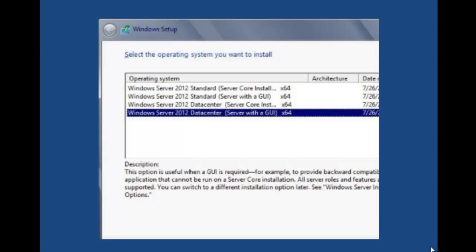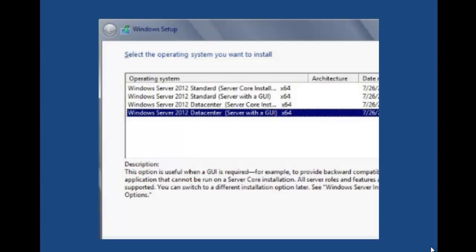You're going to be presented with the screen with the operating systems that you want to install. You need to pay careful attention to this screen. The very first option on your screen is the default option, which is the Windows Server 2012 Standard core installation.